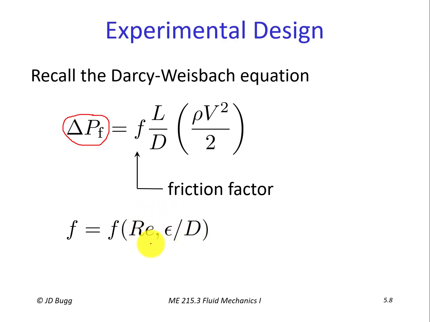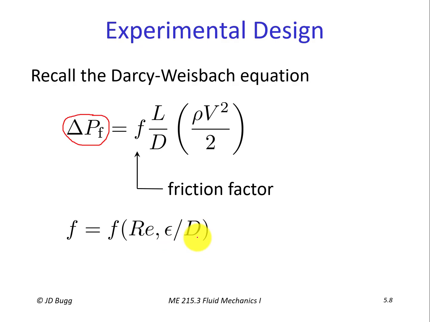And in the last section of the course, we talked about what Reynolds number and relative roughness are, but realize those also are dimensionless groups. Reynolds number is density times velocity times diameter divided by the dynamic viscosity. And if you look at the units of all those things, the Reynolds number doesn't have any units. It's a dimensionless number. Likewise, our relative roughness, epsilon over D, is also a dimensionless number because this is a length and that's a length. So epsilon over D doesn't have any units.